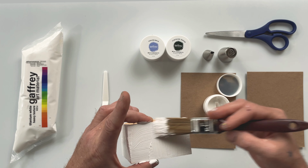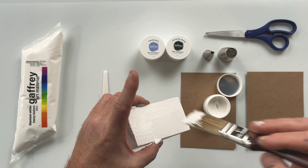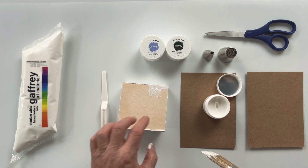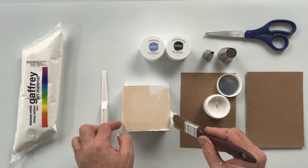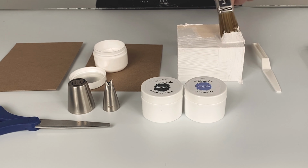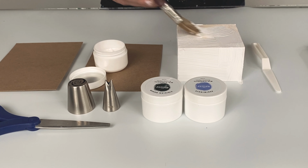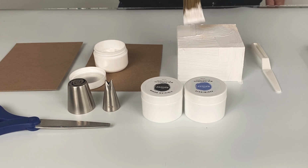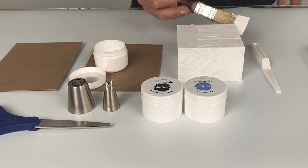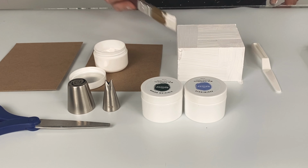Make sure you get the areas that build up and almost look drippy, or that build up around the corners. And I'm going to get the top painted on there. Some of it's going to fall off the edge and you'll need to smooth that out a little bit. And I'm just doing a crisscross pattern. It's pretty much going to be completely covered on the top, but it's good to have a nice foundation coat to adhere.